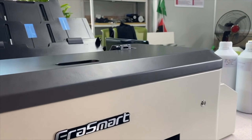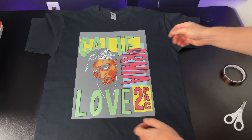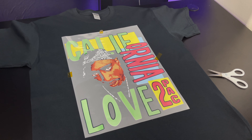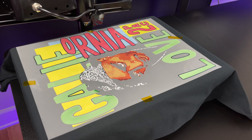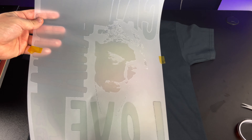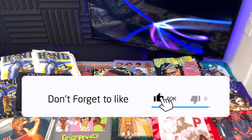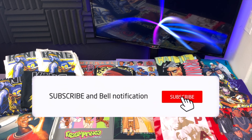When you make a couple thousand dollars, get a DTF printer. Once you have a DTF printer, you'll be able to make high quality professional t-shirts. With a DTF printer, you can print on any kind of material and you can do black shirts with no problem. The way DTF printing works is the printer prints on plastic film with special ink, and then you take that sheet and heat press it onto the t-shirt. In my opinion, this is the best, cheapest, and easiest way to make professional t-shirts.